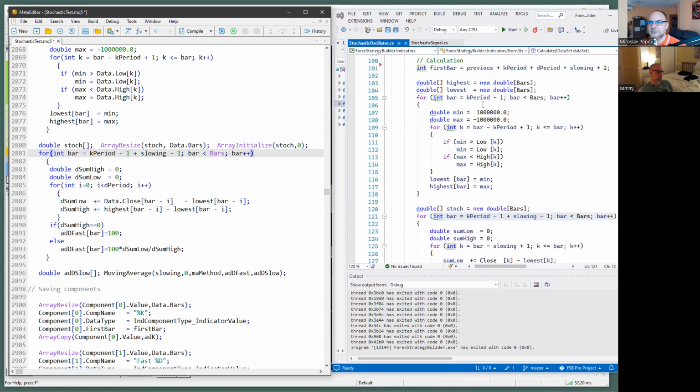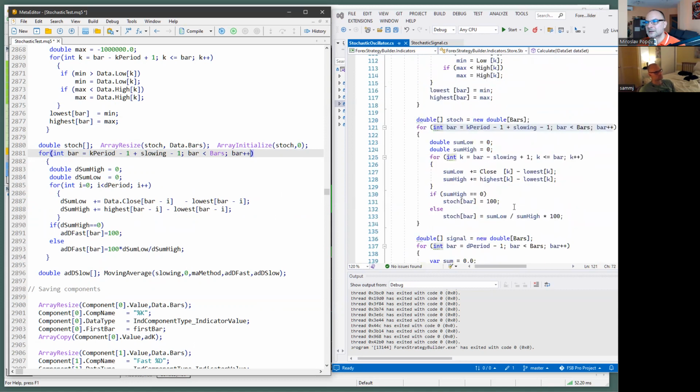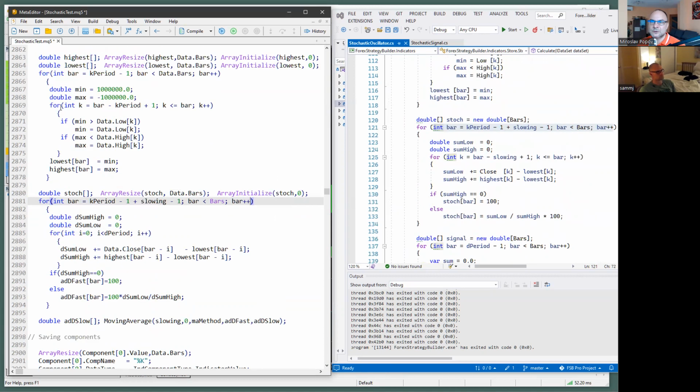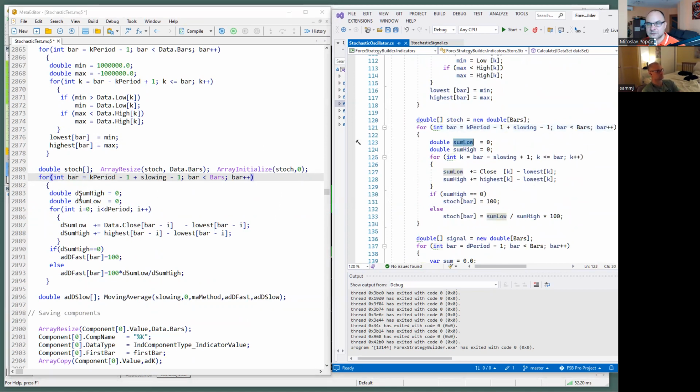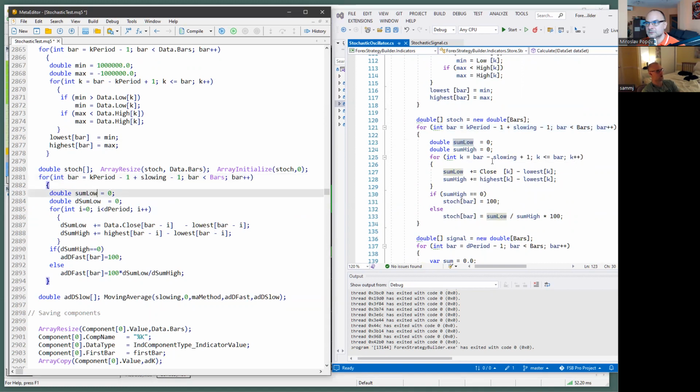Now you see, this is the code that makes the slowing. We first calculate, we find the lowest and the highest price. Okay, then we calculate the stochastic one. Sum. So what is sum? Sum low, sum high.